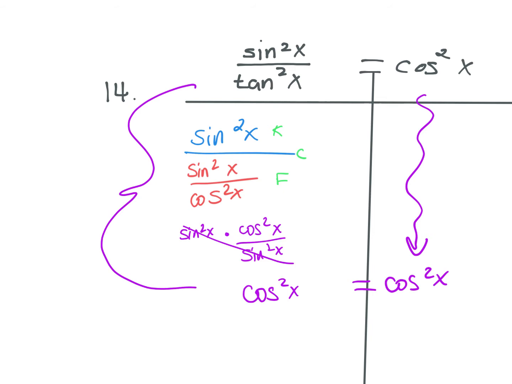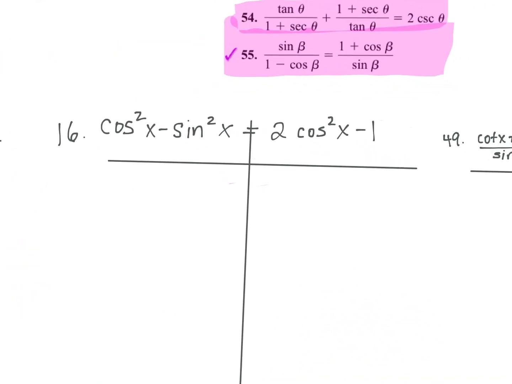All right, so let's move to 16. 16 is a little more difficult. I did 16 one way on the answer sheet. I'm going to do it a different way here on the review, so you guys see two different ways. If this said cosine squared plus sine squared, what would that equal? Look on your trig identities. What's cosine squared and sine squared equal to? 1. But that's not what it says.